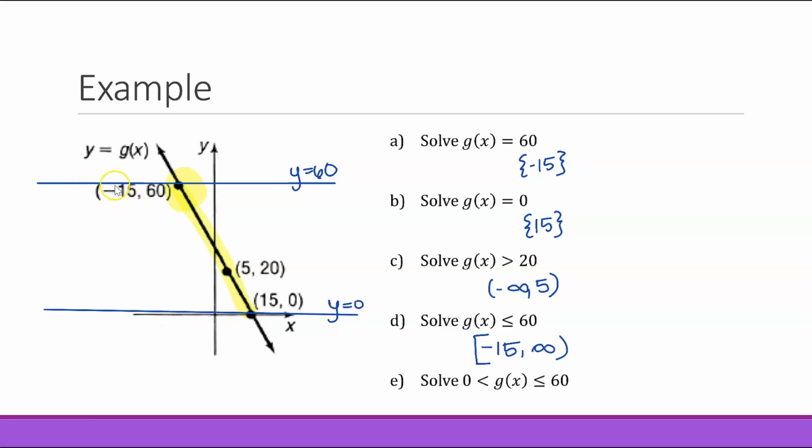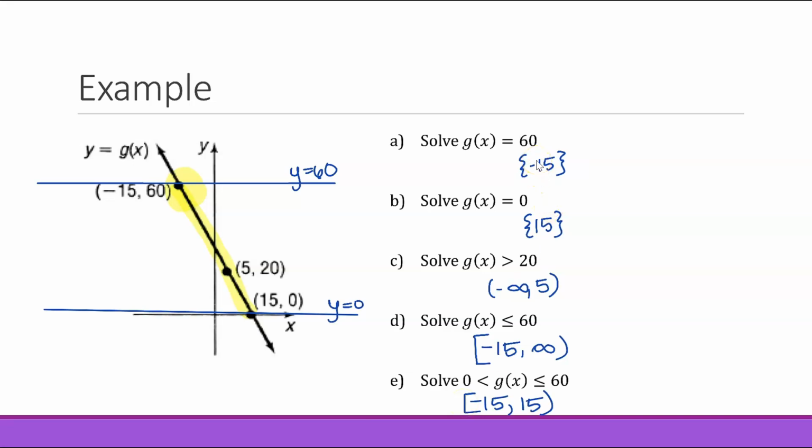So it starts at -15. We always go smallest to biggest. So on the x-axis, we're looking at -15. We do want to include -15 to +15, but we don't want to include +15 because I wanted to know where is g of x strictly greater than 0, not where am I greater than or equal to 0.